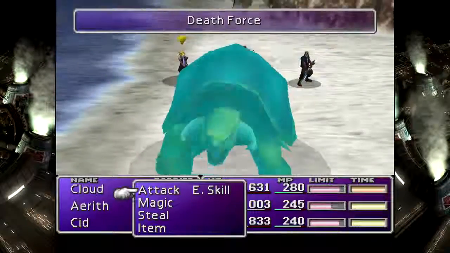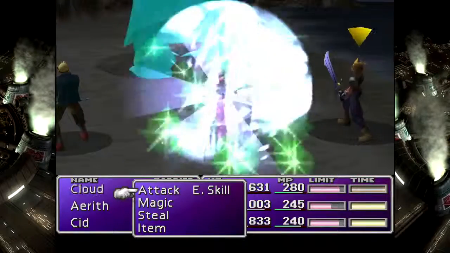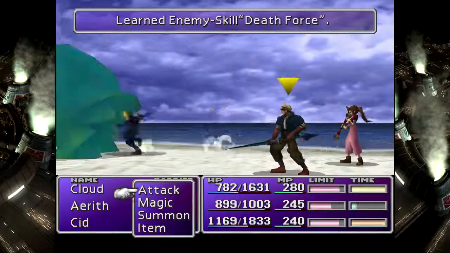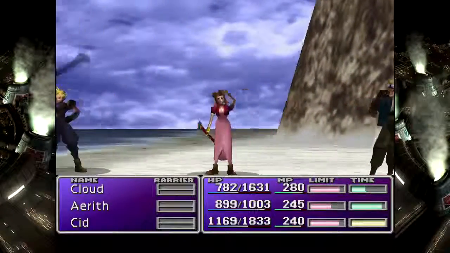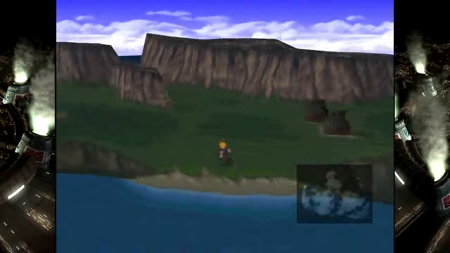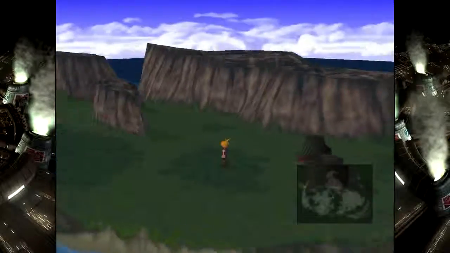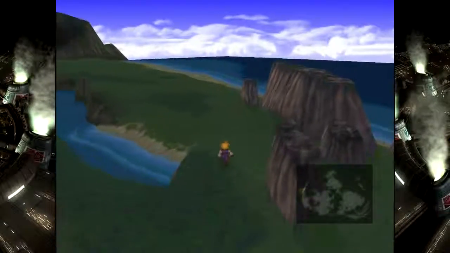But we're going to learn it on Aerith as well, I think. Okay, we got it. Now let's kill the turtle. Oh, okay, it was nearly dead. Okay, that's one thing down. The next thing is also in this area, but I don't think it's on the beach. I'm pretty sure I can encounter it if I walk over here a bit.